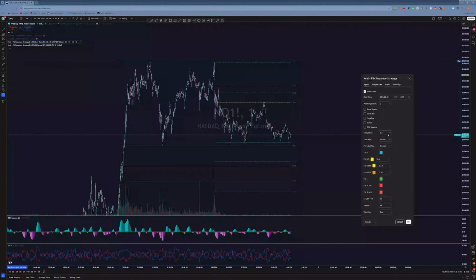So we can start with the line style here. You can change it. You can do solid, dotted, dashed. You can change the label size on this. Just a couple things. You can change the colors as well. So if you have both the bear and the bull, you can change it out. I simply do a solid line for the long and the dotted line for the bear. Keep things simple here. You don't need to touch anything else here.